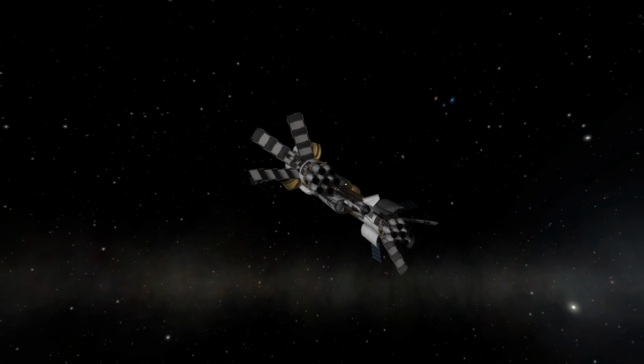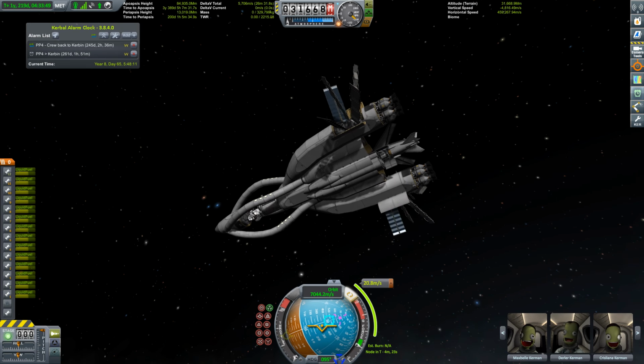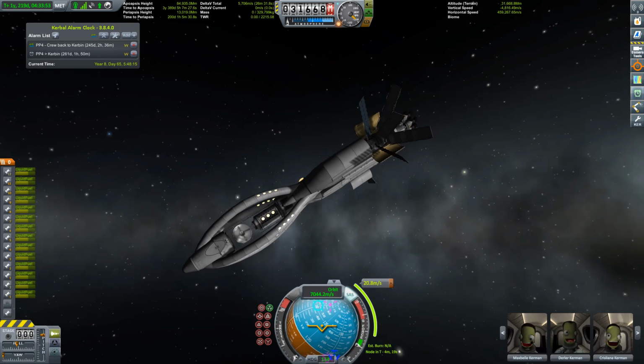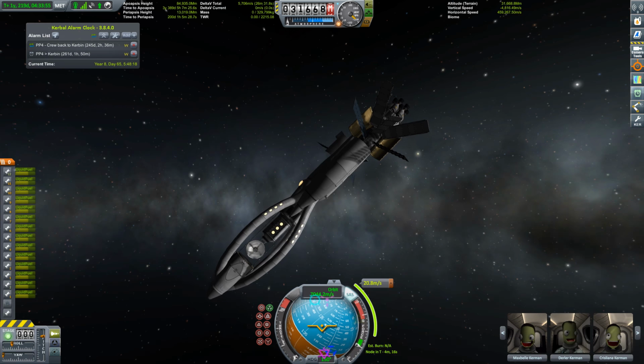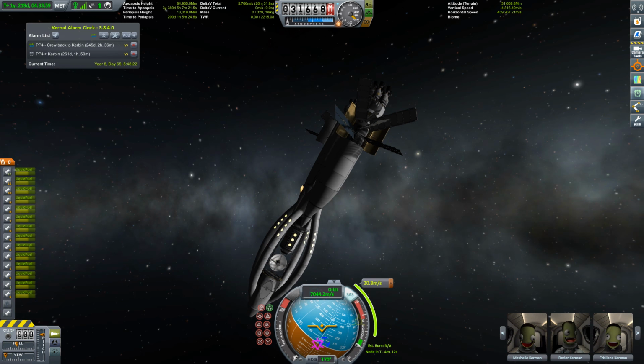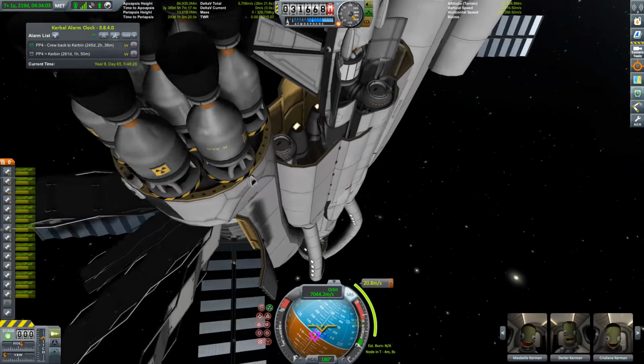Well, the title is kind of mismatched now that Jeb has found his keys in the previous episode, which you can watch when you click the icon on the right hand corner. Our beautiful little transfer ship, the Naginata, is on its way back to Kerbin.